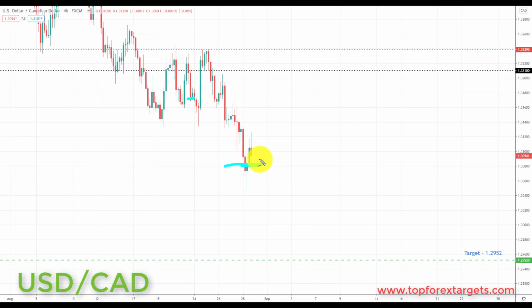So very simply put, the downtrend in US dollar CAD is still intact and we are favouring short positions in this market next week. Any pullback towards the 1.3210 is going to be viewed once again as another opportunity to look for shorts in this market. And we're going to be looking at initiating shorts down towards the next key of support to the downside and the target set at the 1.2952.